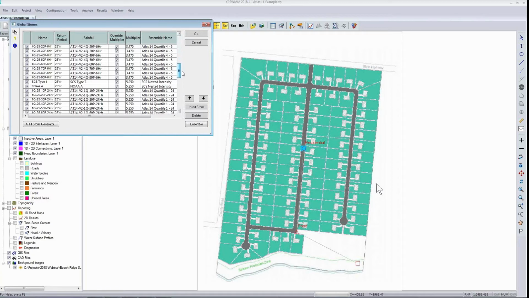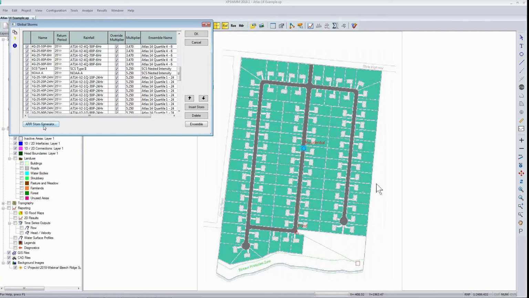If I go a little further, you'll see I've got now some 24 hours. So I did a 6-hour set, both first, second, third, and fourth quartile. And similarly did the same for 24 hours, different depths. But you'll notice again that these are all grouped in these ensembles. This set of information, you can directly type in here, you can copy and paste, and you can import from XPX files. So it's not a big task to populate this at all. That's quite fast.